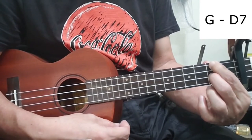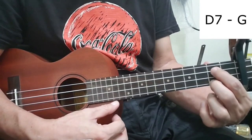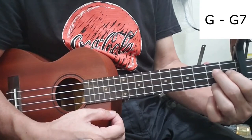Now this is D7. Of course, back to G, all you have to do is bring these two fingers one string down, and then add your ring finger on the second string at third fret. Now this is G. There is a transition from G to G7. For this chord, you'll have to break the shape and form G7.